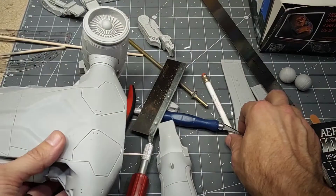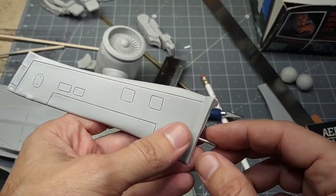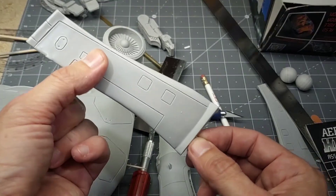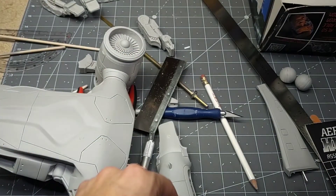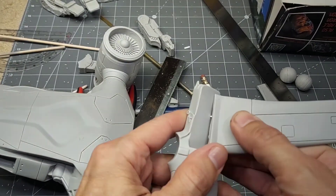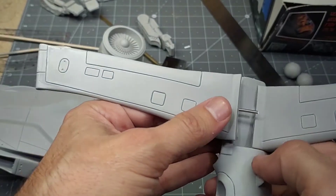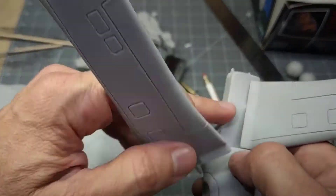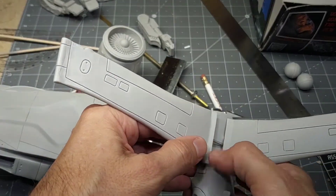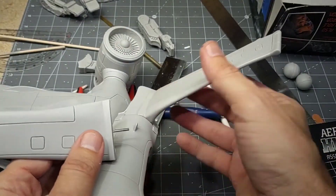For the tail section's added weight, I took a metal rod — an old bicycle spoke — and ground it down flat to fit up inside the body. It protrudes out and fits into a hole in the tail piece. I made sure to offset the two rods so they don't collide, and once drilled and fitted I'll fill the seam line. That will hold the tail section and keep it from drooping down.